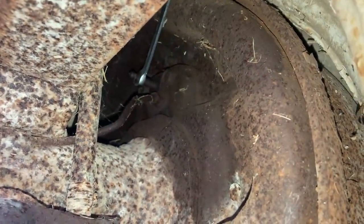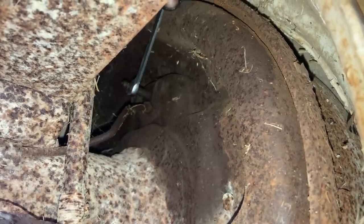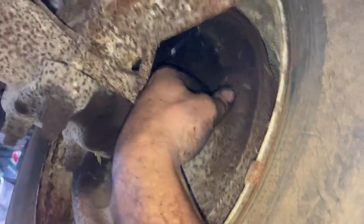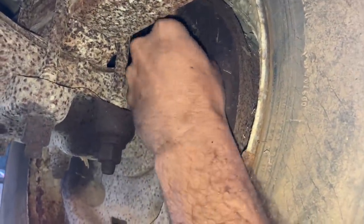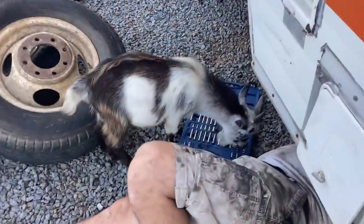Trying to crack this back bleeder screw loose. These things really stick out there. I'm worried it's going to snap off because it doesn't seem to want to come loose, even though I've sprayed it with PB Blaster. Oh, I think I got it. Yeah, it came loose. All these things are stuck though. Even if they come loose, they're not free. You still got to use the wrench to turn them. It's not good.